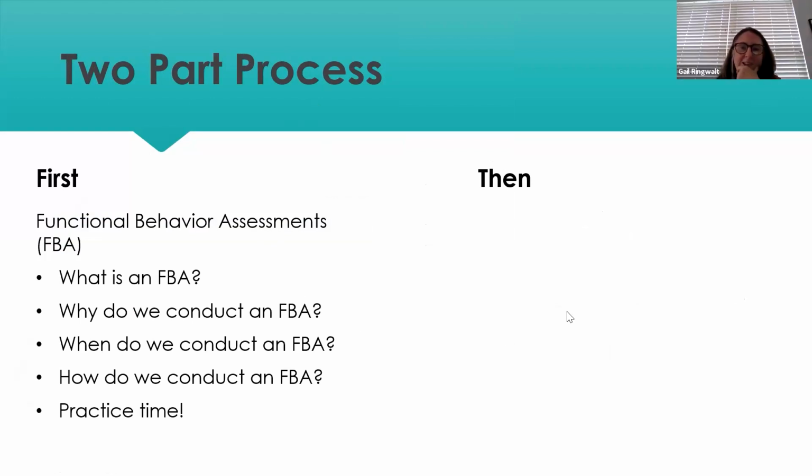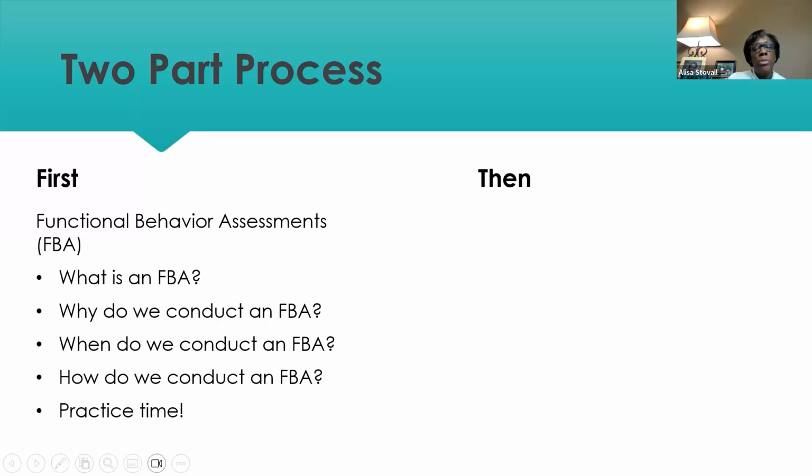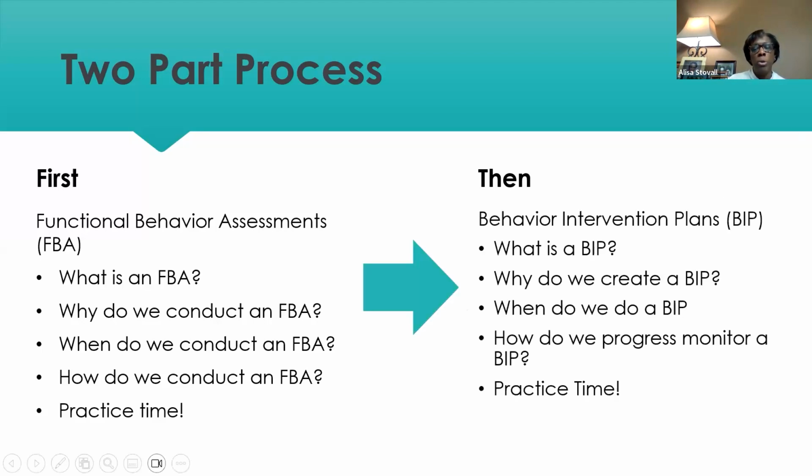I think so. Okay, so I'm going to swing back around, and this process, whomever's going to take point on it, they're going to need people to support them, and you want to be aware that there's actually two pieces to developing a behavior intervention plan. You can't do one without the other. So first, we're going to talk about the process of the functional behavior assessment piece, and then we're going to move to the second part and talk a bit about the actual behavior intervention plan and the components that would be a part of that process.